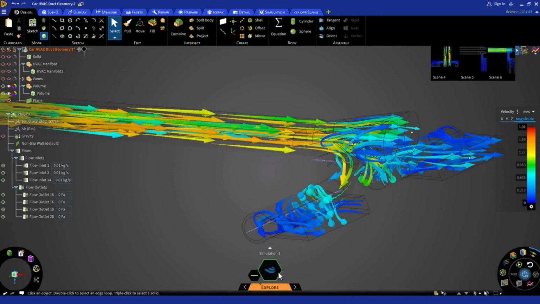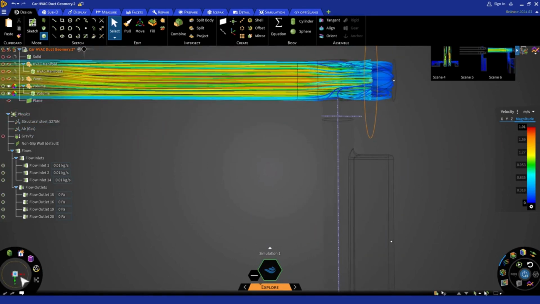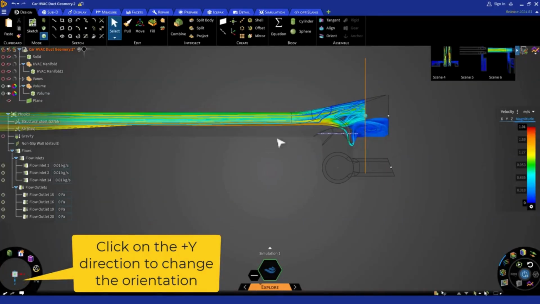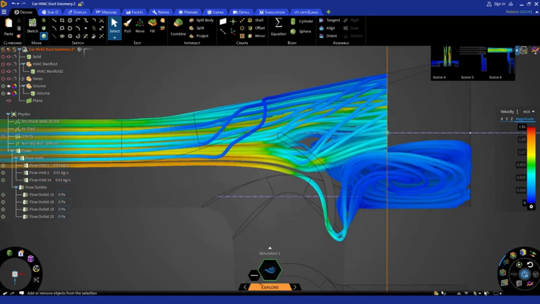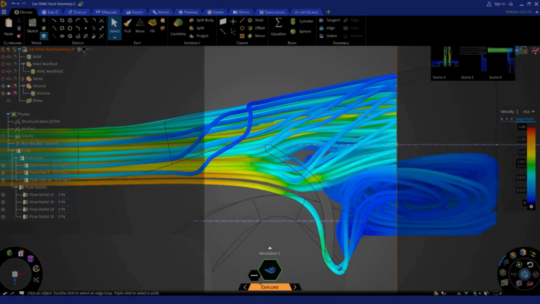Now that the solution is complete, let's review our saved scene and select the streamline one. Here you can see that most of the flow is going through the veins. As we are not able to capture the thin geometry of the veins with our fidelity settings, we will fix this issue in the next section.